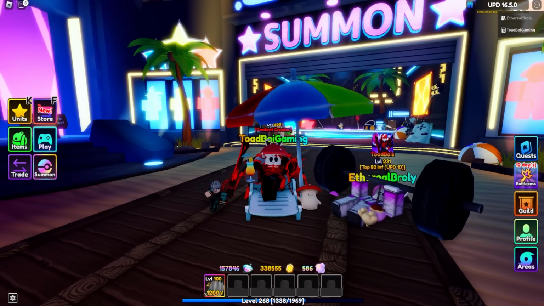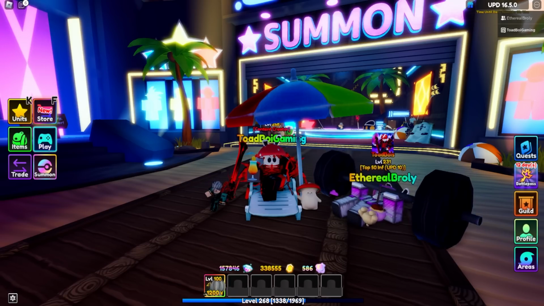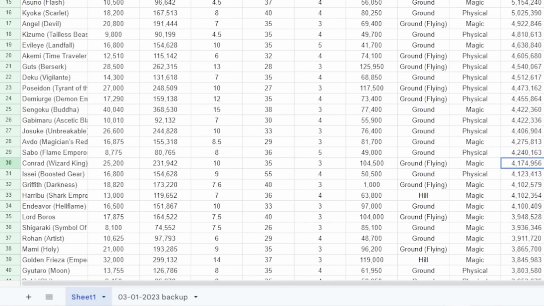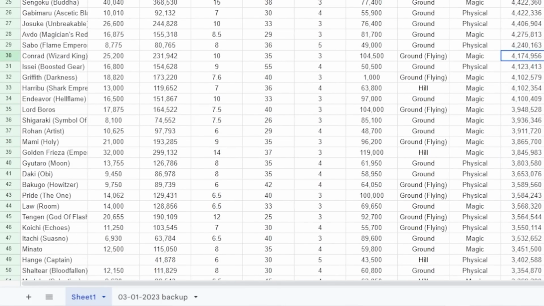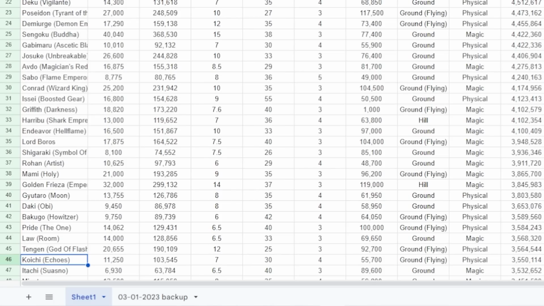Koichi is kind of good. Now there's one thing that makes him kind of good, and that is the fact that Koichi is a hybrid. So if we go here to this DPM list that we have here, Koichi Echoes ranks at 46th, and his group DPM is 3.5 million. And although that's a lot of damage, compared to the number 1 unit Usopp at 12 million, it really isn't that much. So I feel like Koichi's power currently and his strength is kind of mid.